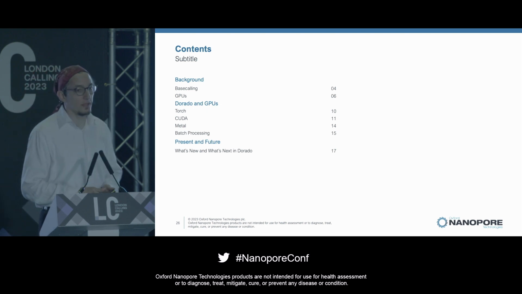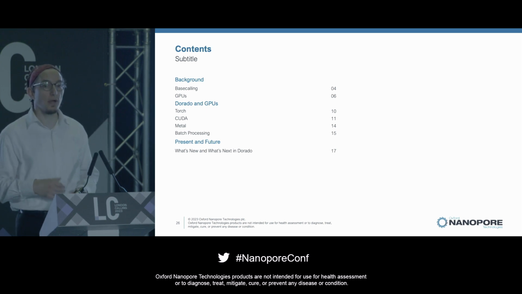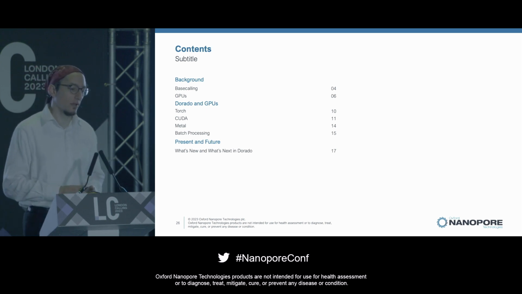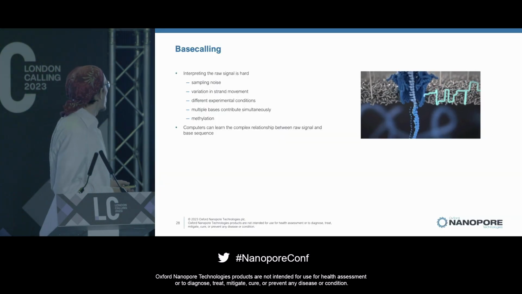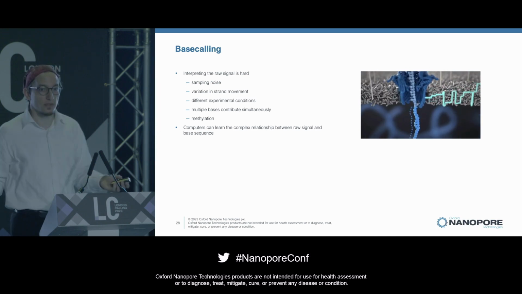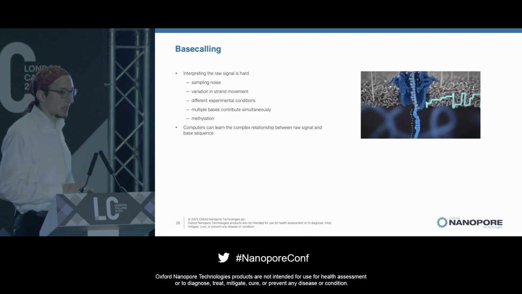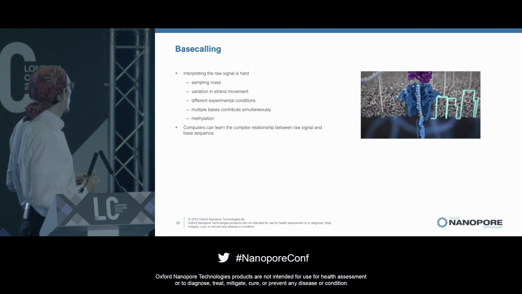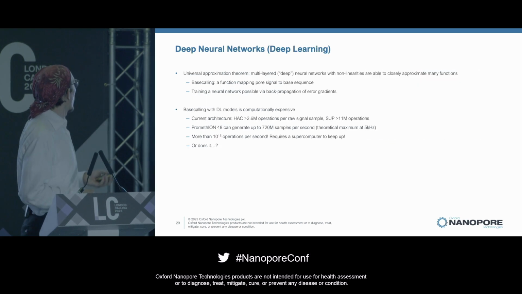and at the end of the presentation I will give you a bit of a summary of where we're currently at and what we'll do in the future. So as a background, Mark's already mentioned base calling, and I guess most of you will be familiar with base calling. What it is, interpreting the read signal is hard. That's why we use machine learning methods.